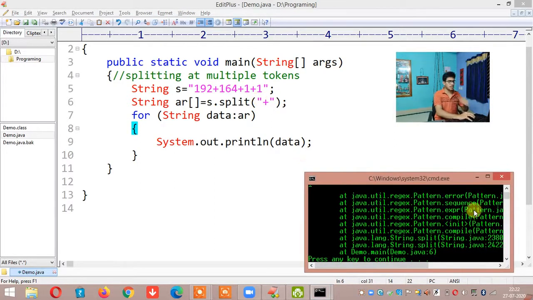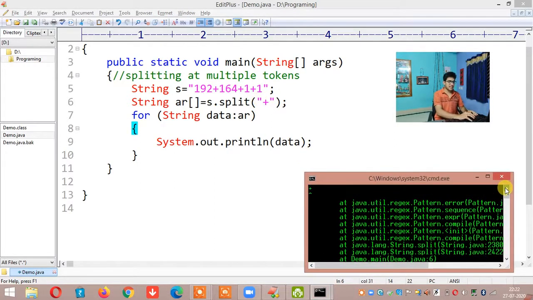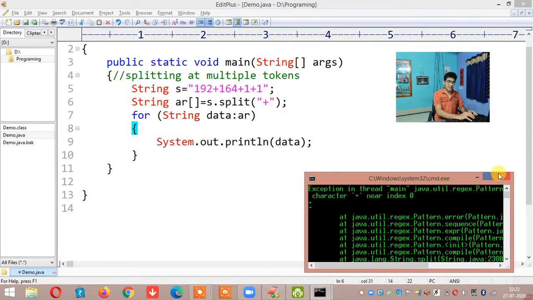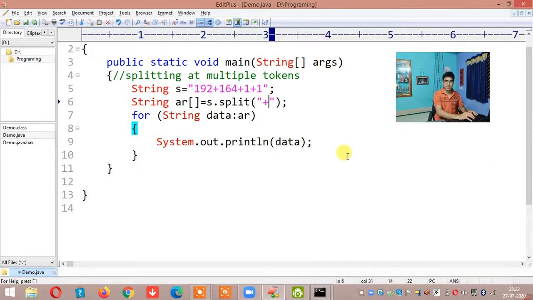Yes, because plus has a special meaning in regular expressions. Plus means one or more of the previous character. But is there any previous character? No. Before this plus, some previous character should be there. That is the meaning of plus. It has to be used in some way.